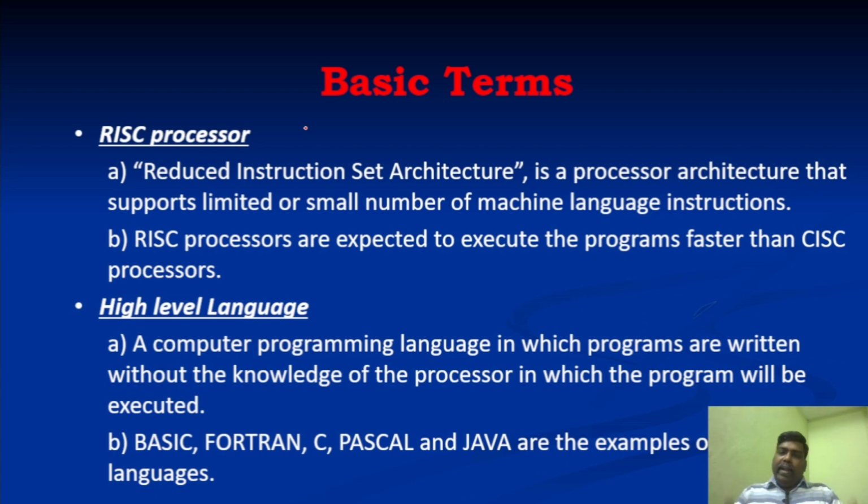So to feed information to the microcontroller or microprocessor, you have different languages. The first thing is high level language. What is high level language? You would have come across this term. High level language is like computer programming without knowledge of the processor, right? Writing programs in high level languages like BASIC, Fortran, C, all those things. That is called high level language.